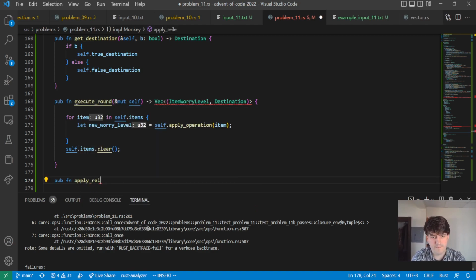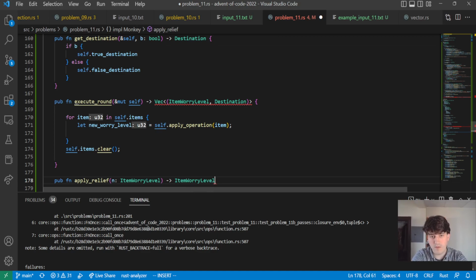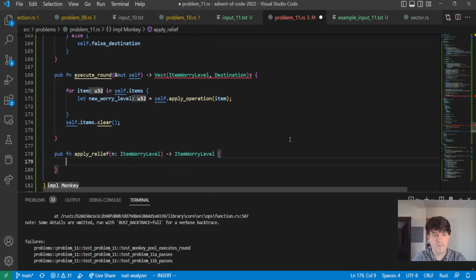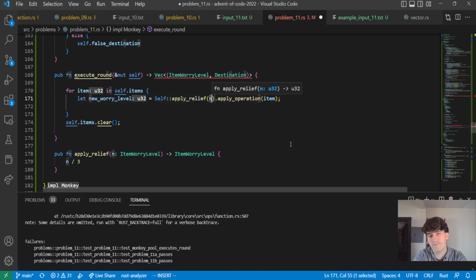Apply relief. Item worry level. Whoops. Item worry level. And this is just n over 3, which should automatically apply the floor. And this can just be self apply relief.